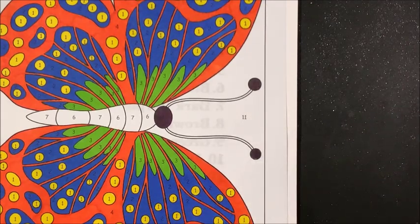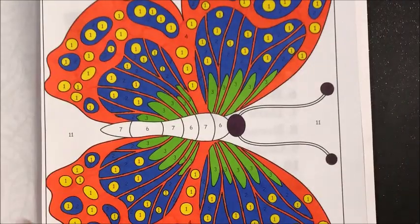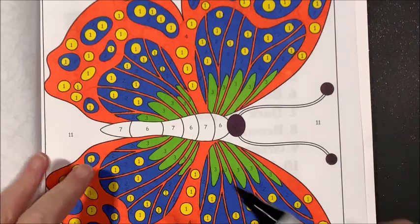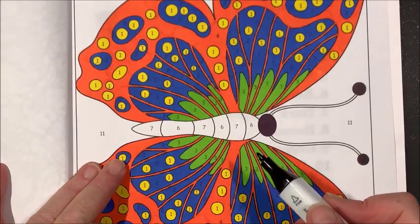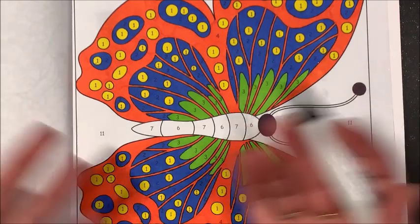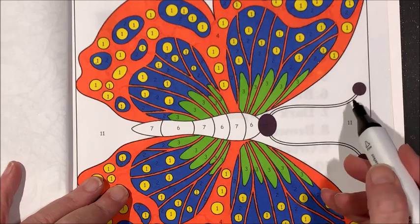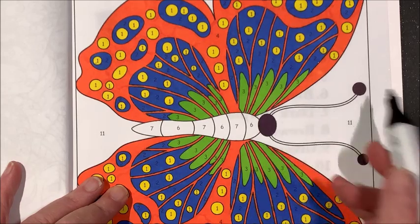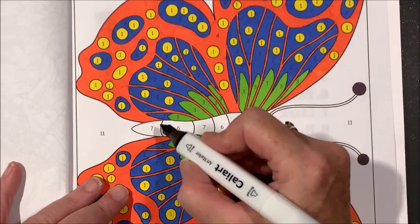And that's the only one. So now 6 is black. So we're going to alternate between black and dark purple. Well, it's going to look all black, I think. And then it doesn't have the antennae any color. I think I'm going to make them black. It doesn't have a number in there.